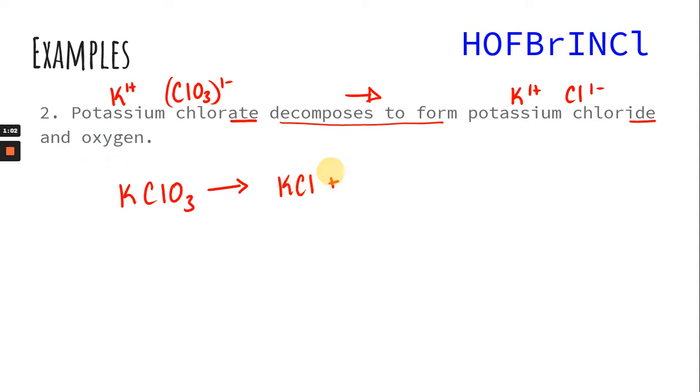and plus oxygen. Now oxygen is an element, so I have to think to myself, is oxygen a part of Hofbrinkel? And it is. It's the O of Hofbrinkel. So it's not just O, but it's O2. So you have to put that subscript there when oxygen is by itself. In other words, it's not in a compound.